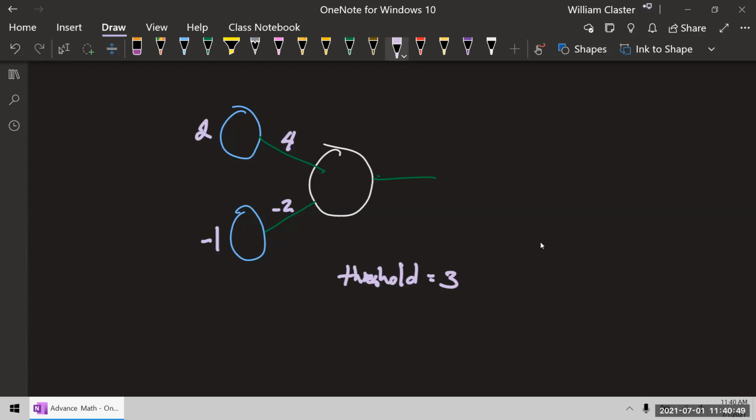Okay, so what are we going to do? How do we do this? 10, you're right. Okay, I get 10. Good. And then the threshold is 3, so it's greater than 3. So we output 1, right? Well, actually, I shouldn't put the 1 there. There could be a weight on here as well, so we could put a weight of 2 here. But anyway, the output is 1, like you said. So we get an output of 1. Okay, good. All right, let's try another one.